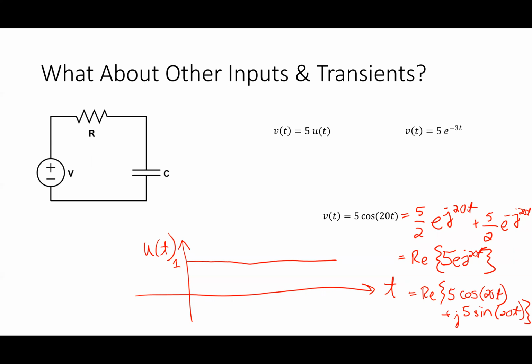What makes something a constant? What does it mean to be a constant? Not dependent on time. Okay. So e to the negative 3t depends on time, right? It would decay with time.